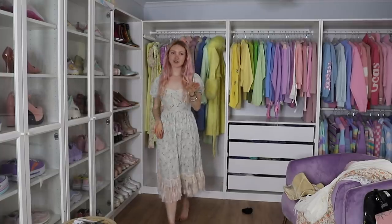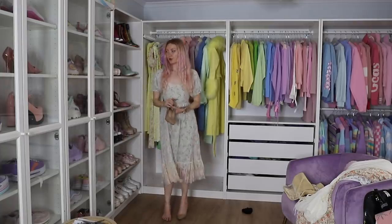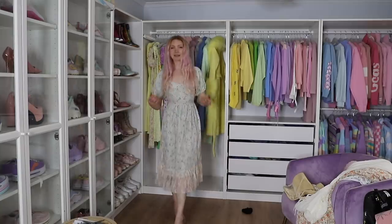I don't know what sort of shoes I should be wearing because as far as cottagecore, all I really understand is flowers equals cottagecore. When I was looking at the pictures of myself wearing the yellow dress at the wedding and the nude high heels, at the time I thought they were great. But looking at the pictures, I thought that the style of the heels actually didn't match the dress. And I feel like the same thing would go with this dress. For example, this is my go-to pair of heels. These are by Tony Bianco, an Australian shoe company. They're just plain pointy toe nude heels. And whenever I don't know which shoes to wear with a piece of clothing, I'm like, nude heels. Doesn't get much easier than that. But I don't think it's the right vibe.